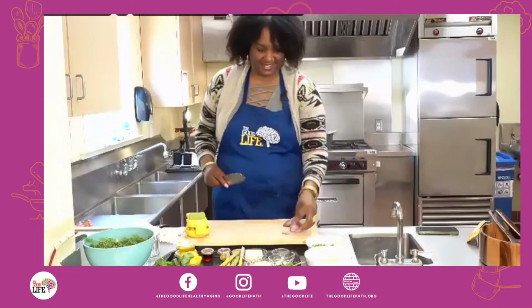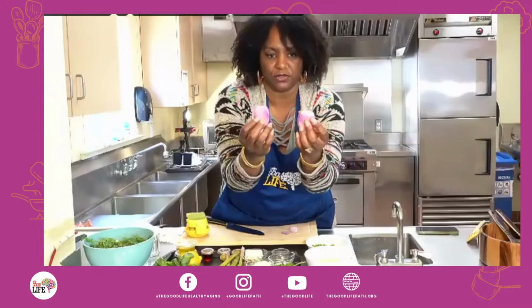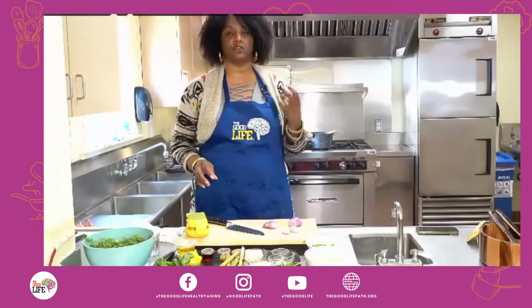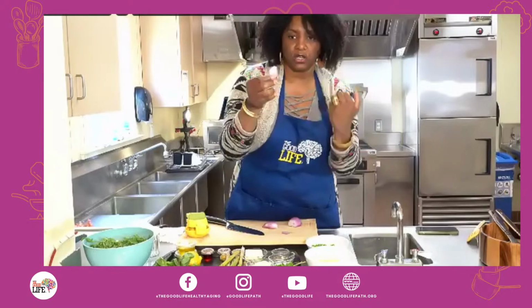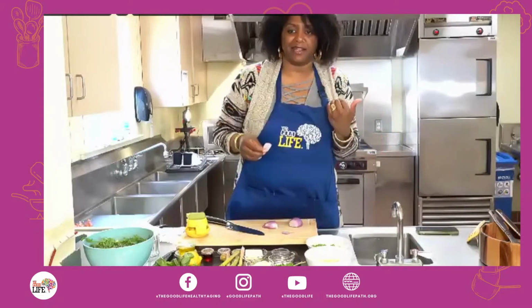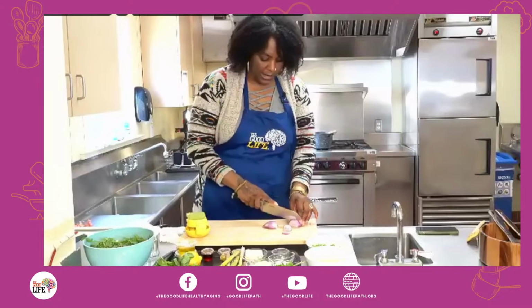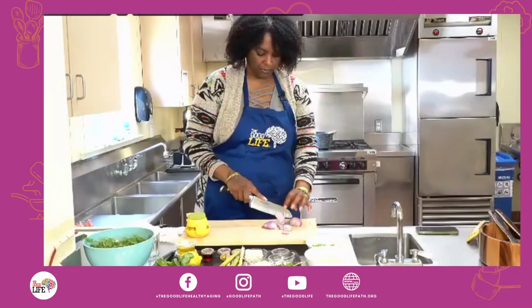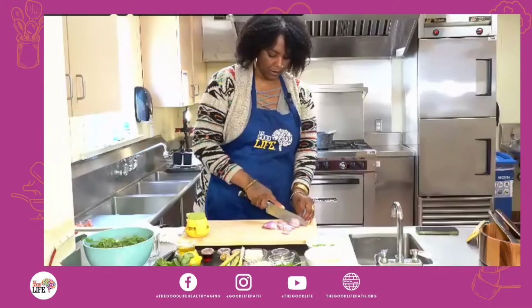You first cut the shallot in half. Well, no. When you open up the whole thing, there are normally two pieces inside, so I didn't cut it in half. But if you want to, you can. You just don't want to cut it too small because it'll cook faster and you don't want it to burn. We want them a golden brown, not burnt. But a little bit of burnt never hurt anybody. I like my onions a little charred, but for this, we want golden brown. All right, so we're going to thinly slice.